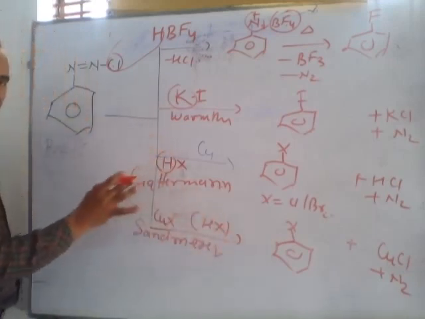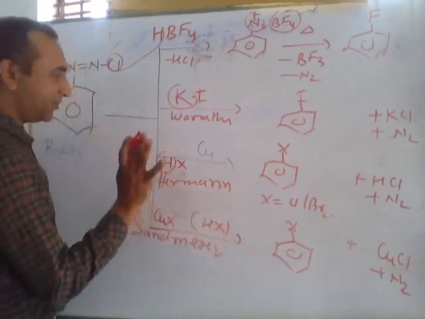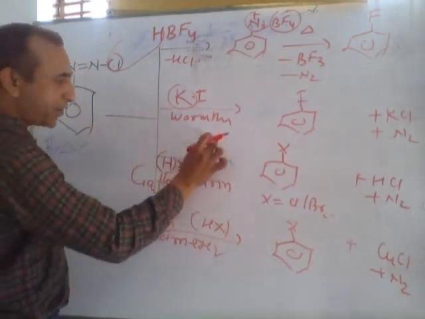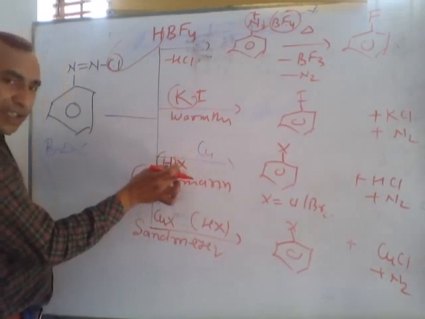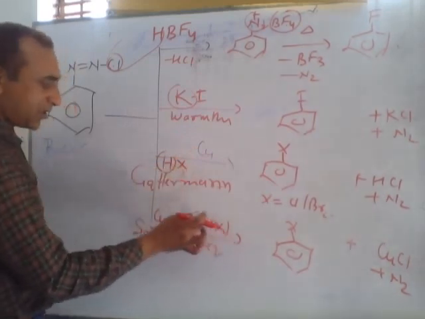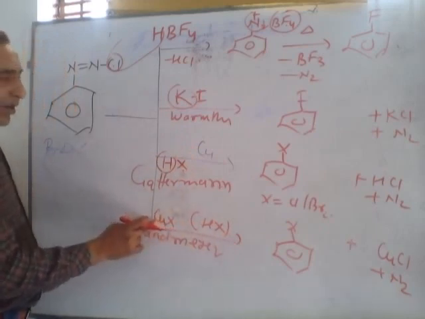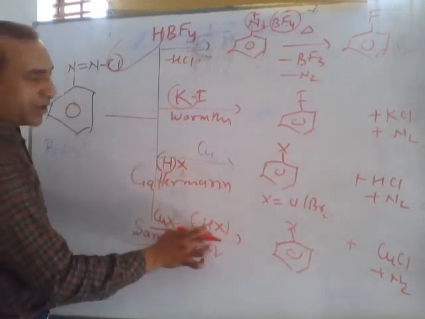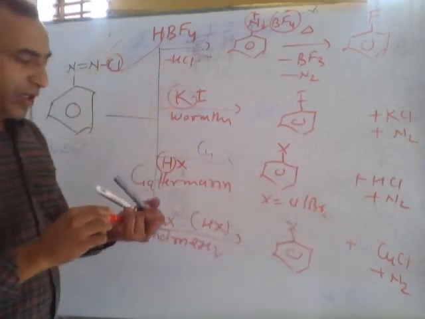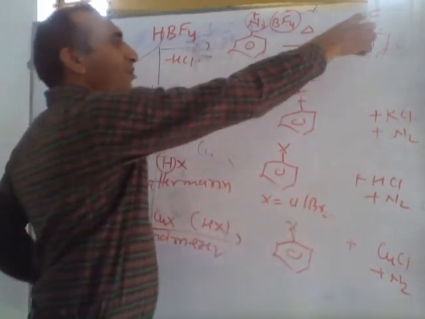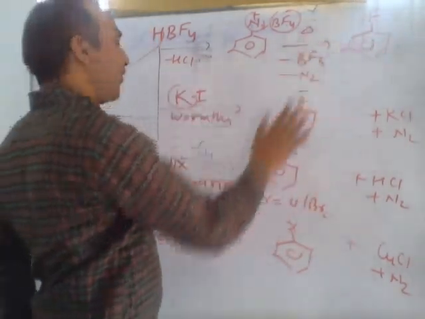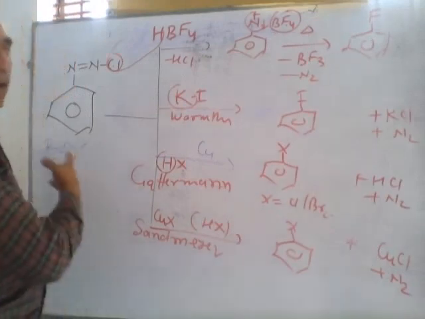What is the difference between these two? In the Sandmeyer reaction, copper is a catalyst. In the Gattermann reaction, copper is a catalyst. The reacting species is HX. But in the Sandmeyer reaction, in presence of HX, CuX reacts. In these two, we can use X as chlorine or bromine. So after this reaction, we can observe that fluorobenzene, iodobenzene, chlorobenzene, bromobenzene, all types of haloarenes are formed by the help of BDC.